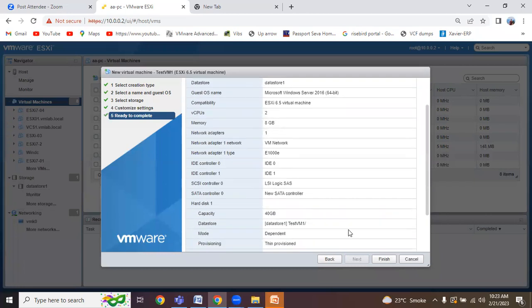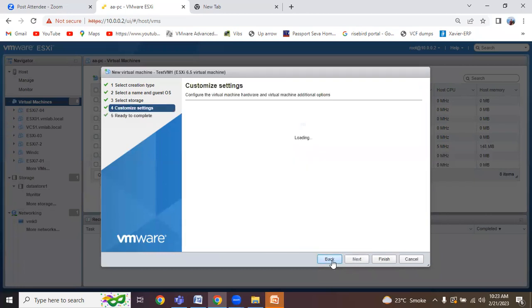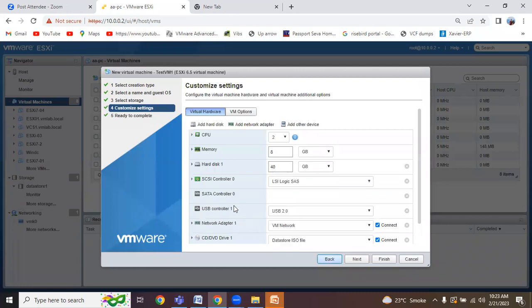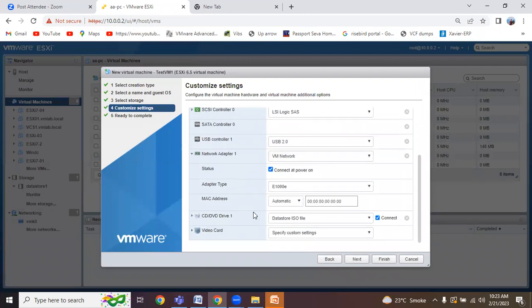Go back. Network adapter type, expand it. Expand the network adapter 1. Adapter type, the third one. Next and finish.